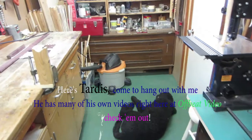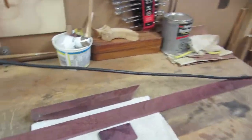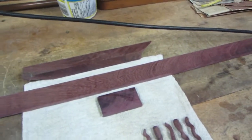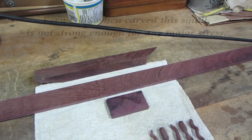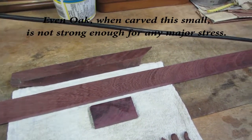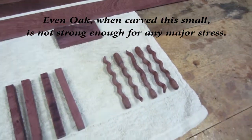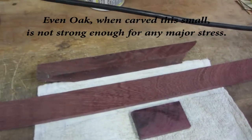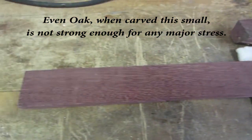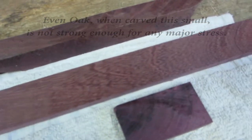To do that, we're going to come over here, and I'm going to just show you some of the stuff you're going to need. Well, you're going to need some PURPLEHEART. You can use other kinds of wood, but if you do, you're not going to be as successful as far as the sturdiness and the strength goes. PURPLEHEART is very, very strong, as I said. So this is just showing you what it looks like. You can see the very nice color, and it is in fact purple. The only wood that I know of that is purple.